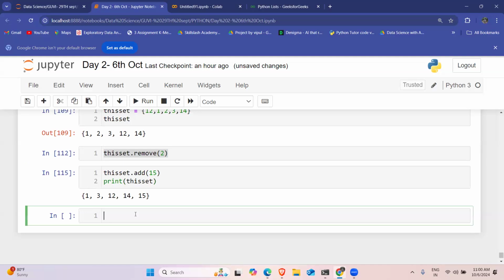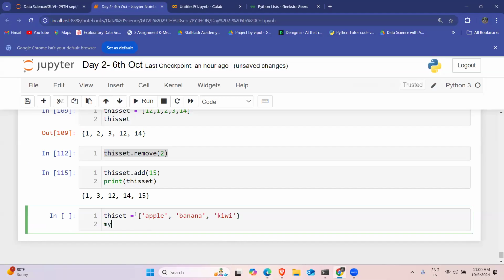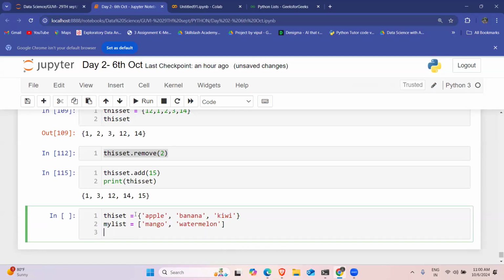Now, for an example, let's say you have this set in which you have, let's say, apple, banana, kiwi, and you have another list in which you have, let's say, mango, and let's add one more fruit, watermelon.